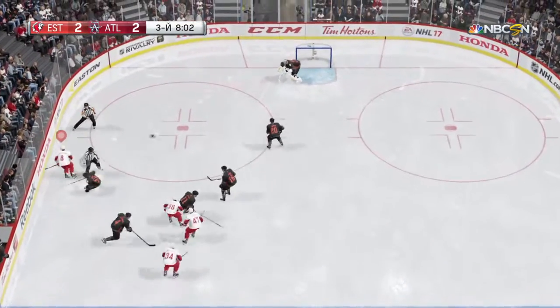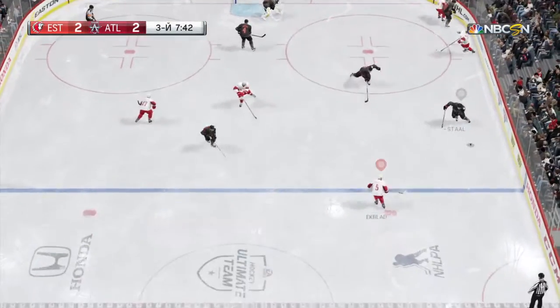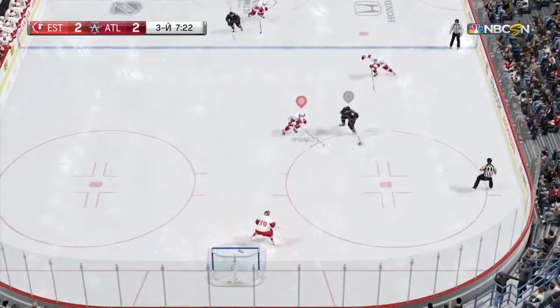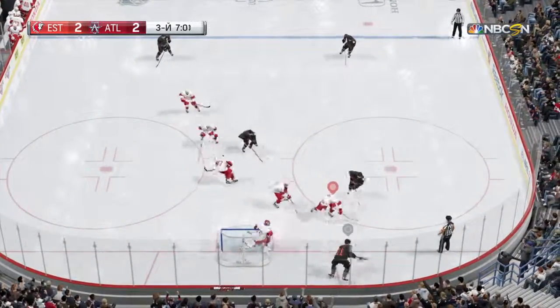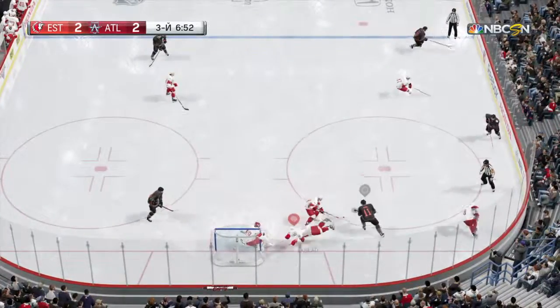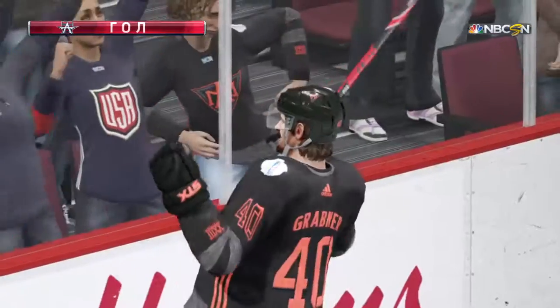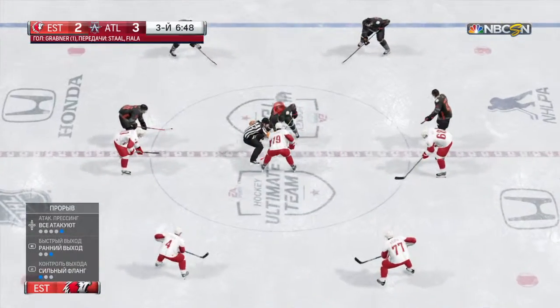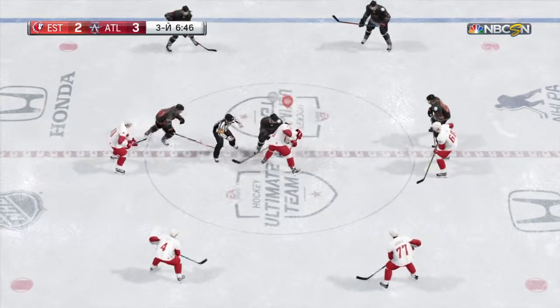Moved along and in. Takes it behind his own cage. Pitching this one to Jordan Staal. Good solid defensive play there. Oh, what a chance, what a save. One-timer, he scores! The Americans are ahead in this game by one. And the clock shows not that much time to go in the third period.